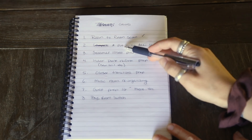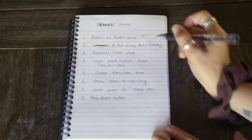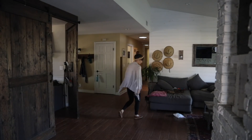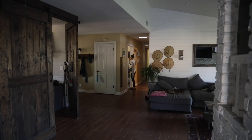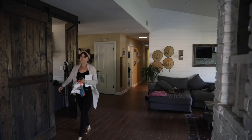I am a list maker. The first list I'm going to make is my goals for home maintenance. One of the first things on my list is a room-to-room scan — I go from room to room, scan the room, and decide what needs to be done in each one. I write down if a light bulb needs to be replaced, a carpet needs to be deep cleaned, or anything I notice. I know everything won't get done in one day, but it's good to have a running list.